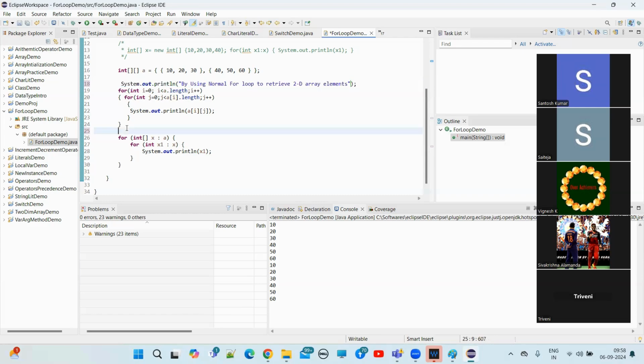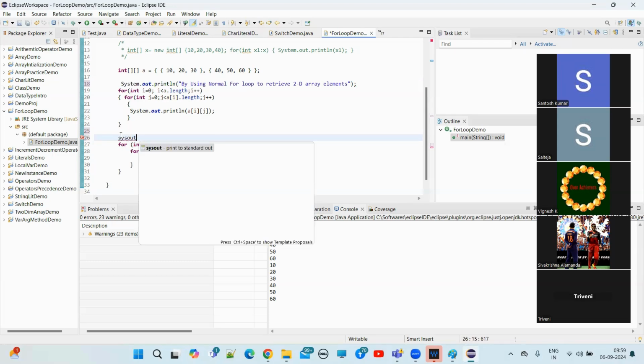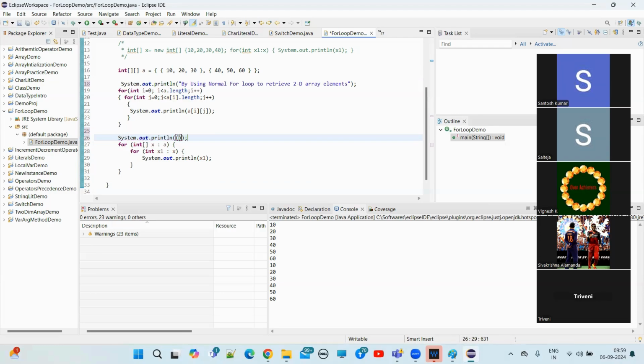Now after this, I'm writing another sys out. Let me write some line. I think I already copied it, right? Let me paste it.